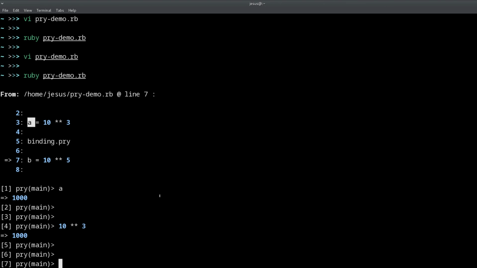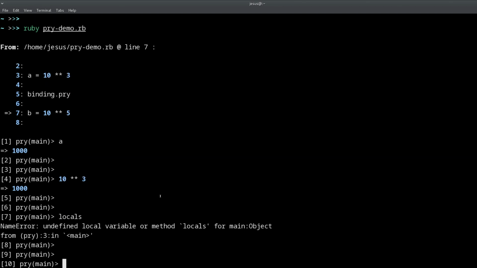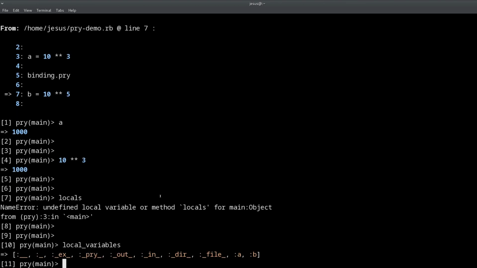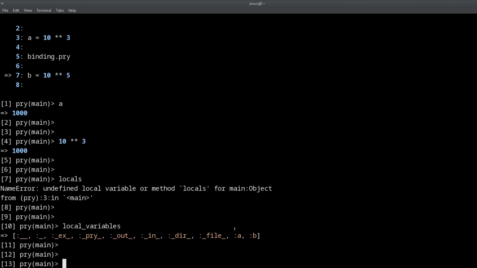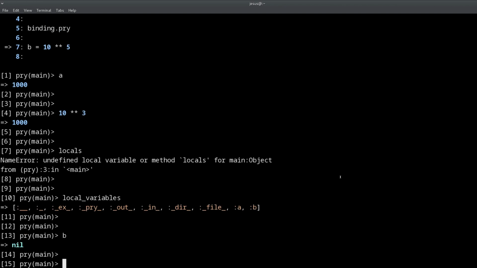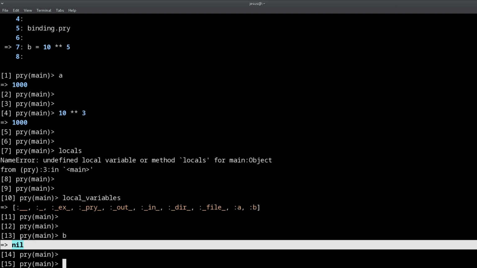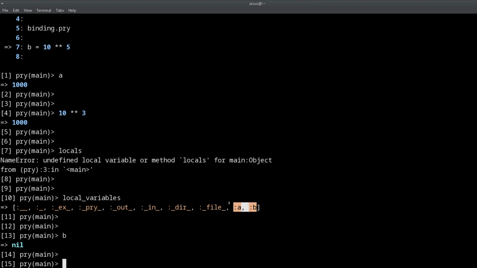You find out all of the values. I think there is something we can do here as well. Locals, maybe. Local variables. There, we can see that we have A and B. The interesting thing here is that B is nil, but it's defined as a local variable. Well, that's because the line that the arrow is on is not being run yet.